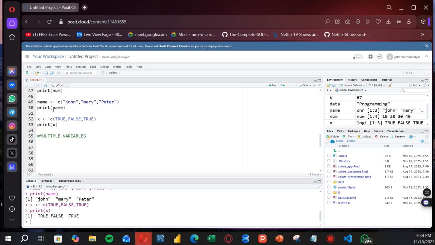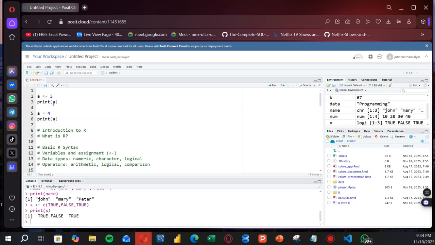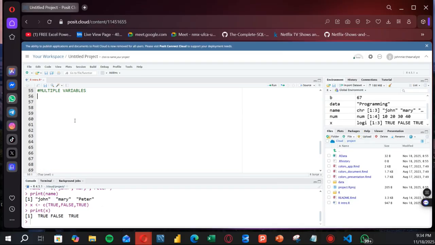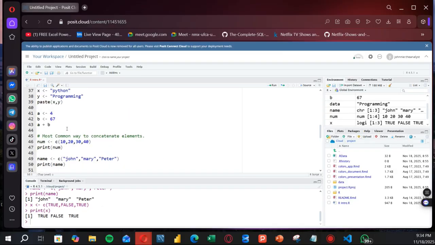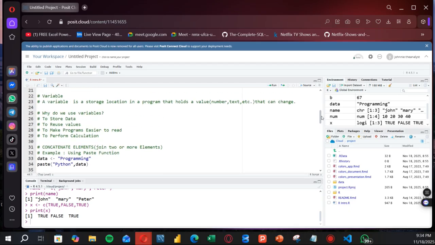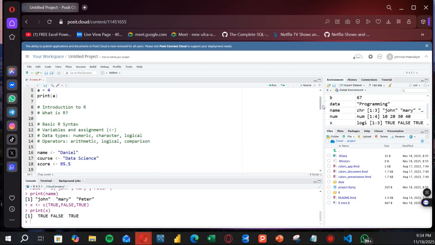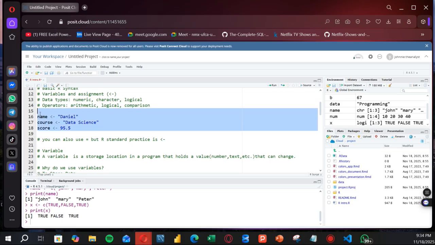I've explained that earlier on, something like this. This one means assigning values one by one.